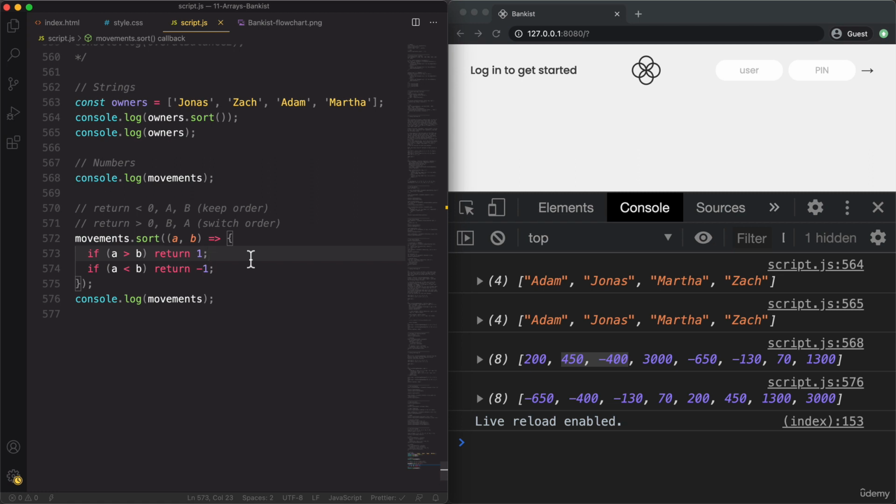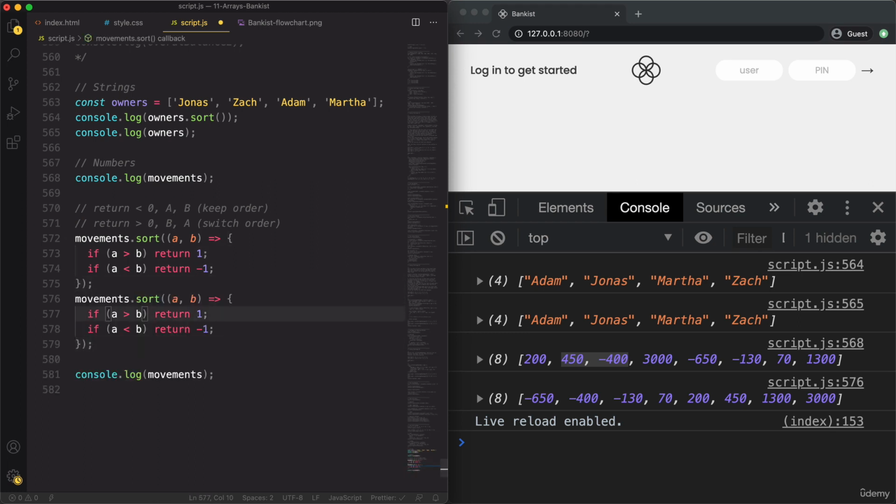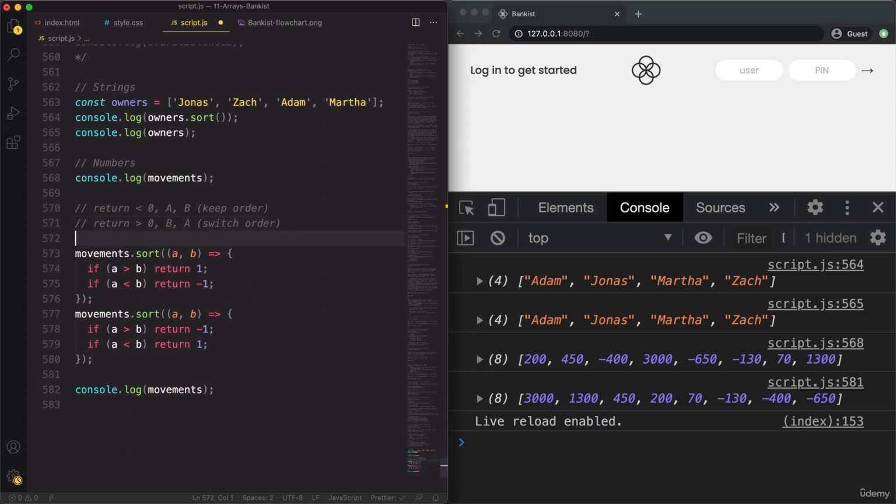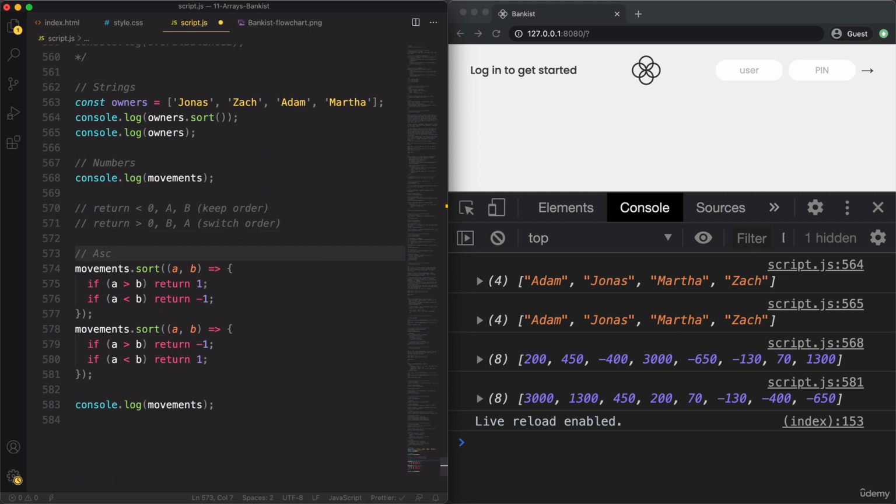Now if we wanted to do it the opposite, so sorting in a descending order, we would simply do it exactly the other way around. So all we would do is to return -1 in this case and return 1 in this case. And so now the array is nicely sorted the other way around.